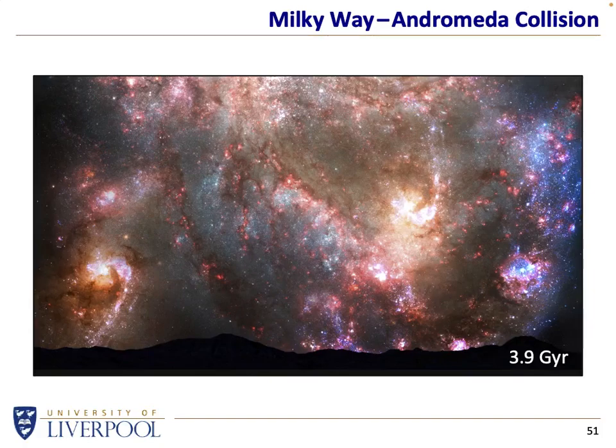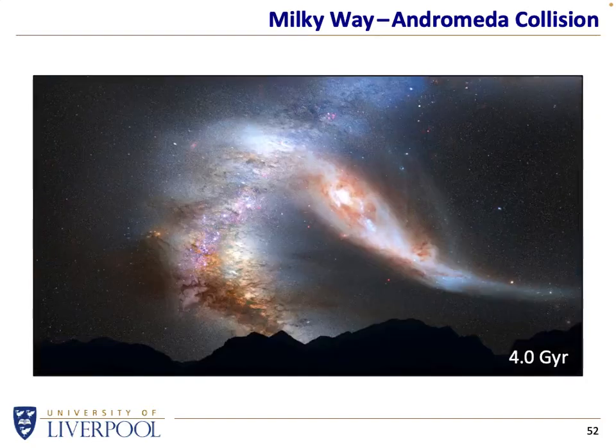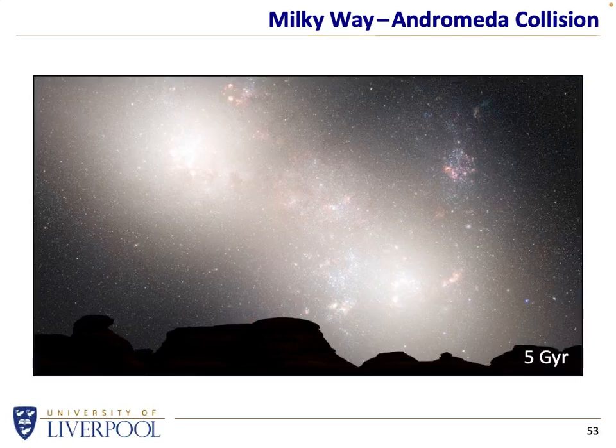So all of these pink regions here are new star-forming regions. So when they are halfway through passing each other, there will be a whole load of new stars being born. Temporarily, they'll pass through each other and come out the other side. So there'll be a short period where the remnants of the Milky Way and the remnants of Andromeda have separated, but then, as we saw in that simulation, they will eventually settle down and merge together.